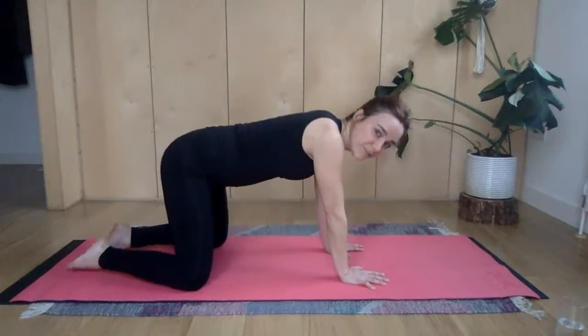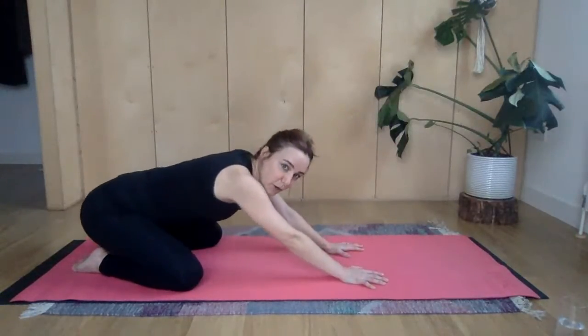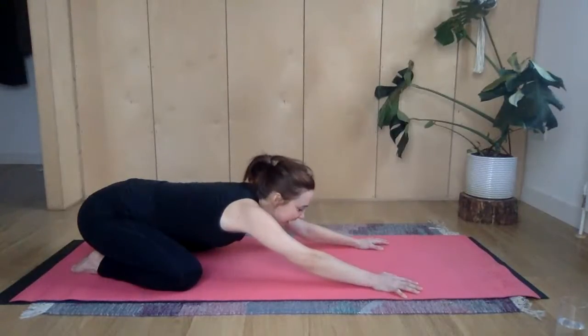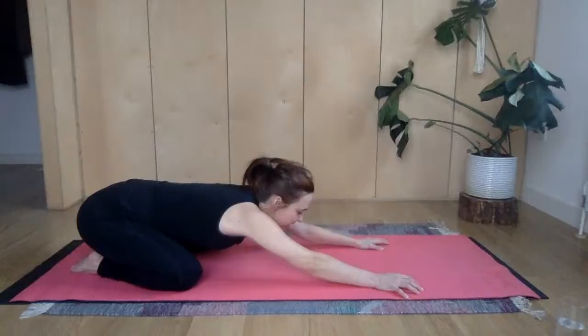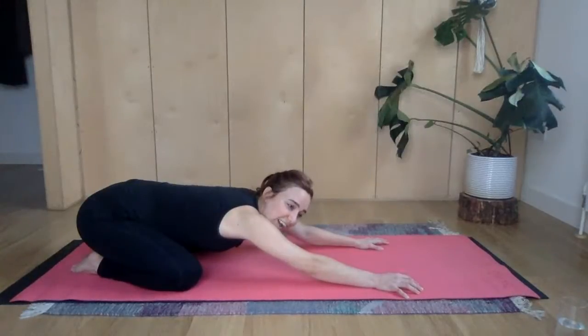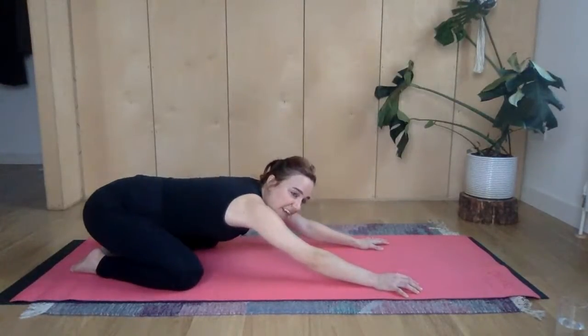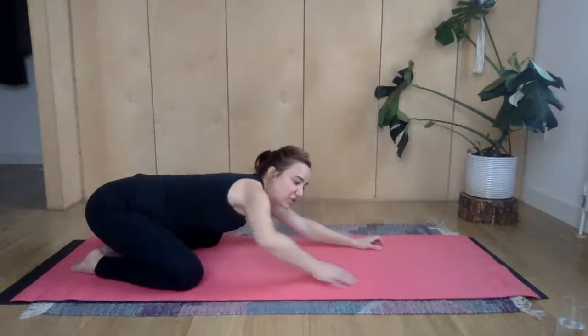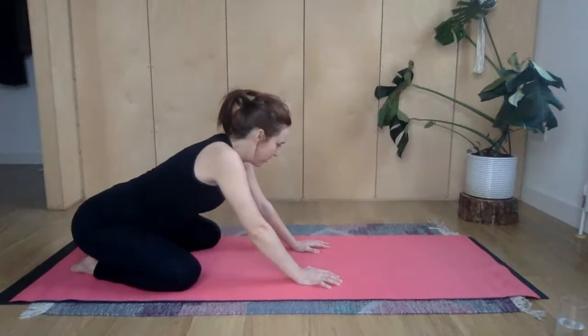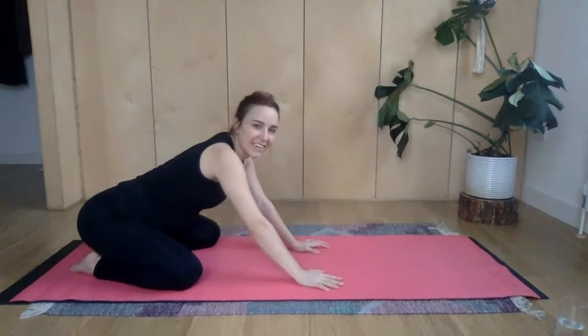Go ahead and open those knees. Going down into a child's dog pose. I want this to be an active pose, so we're not going to just flop our chest down to our knees. If you're in the home stretch, friends, you can stay with me. You got it. Open up that chest. Breathe deeply. Send some of that oxygen down to baby. Go ahead and move your hips side to side. Side to side, opening up that chest. If your bump is too big, just don't go down so far. Come up a little bit. It's starting to get uncomfortable for me to go into that position. Totally. Well done, friends.